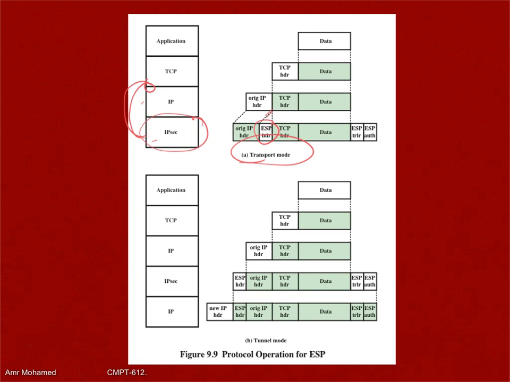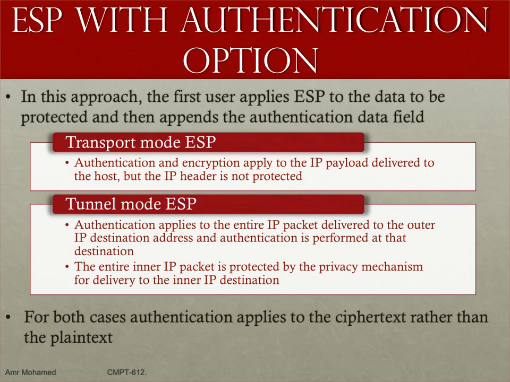Here we have two levels of encapsulation in the network layer. We have the ESP underneath the original IP header, and we have the outer IP. We need the outer IP in order for routers to perform routing at the intermediate points inside the tunnel. And of course the trailer and the MAC.